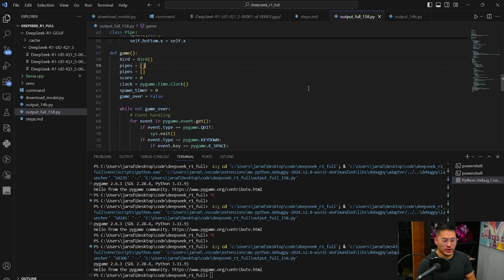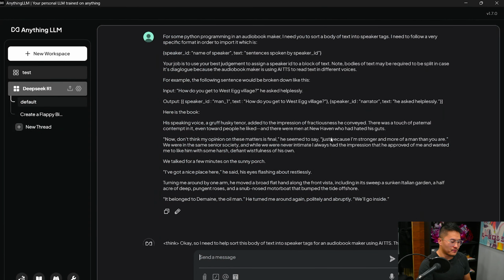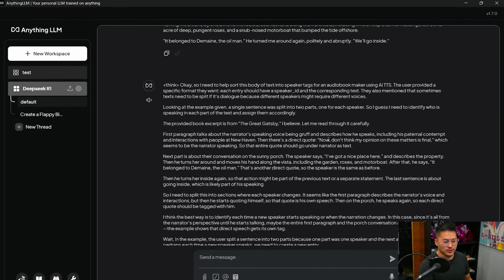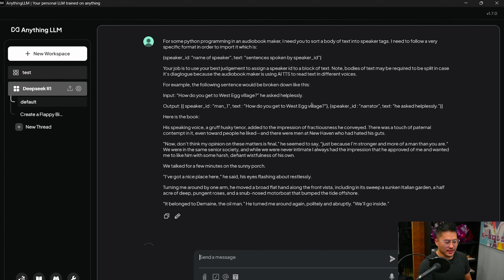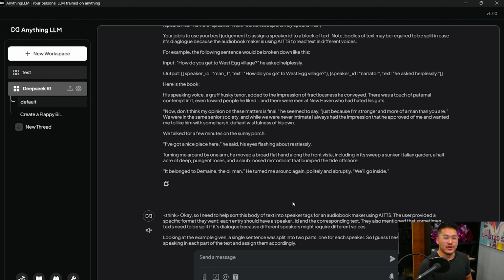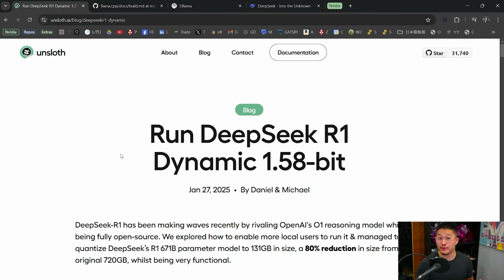So I'm going to go over how you can get this on your computer if you want to set it up, and also some other more practical versions of it, like the smaller distilled models we can run locally as well. I use AnythingLLM to get them up and running. It's just a very easy way to use these models. I like AnythingLLM. There are a bunch out there. You can use Oobabooga, Ollama, and I'll talk a little bit about how you can also use some services on the cloud to get this up and running as well. So yeah, let's get into how you can run the full model locally.